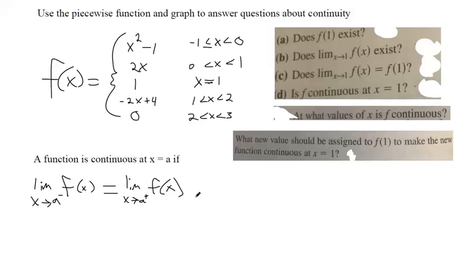Those limits need to be the same, and this one last additional point, if you plug in a you should get the same thing as these limits. So this says if you plug in a number just a little bit smaller than a, if you plug in a number a little bit bigger than a, they should be the same thing, and then you should also get the same thing if you plug in exactly that number. So we'll put that definition to the test with these questions.